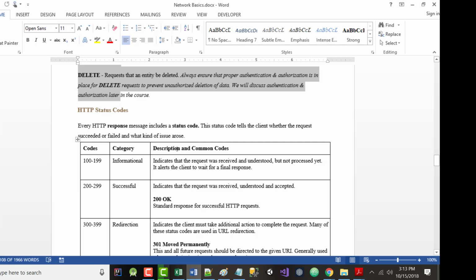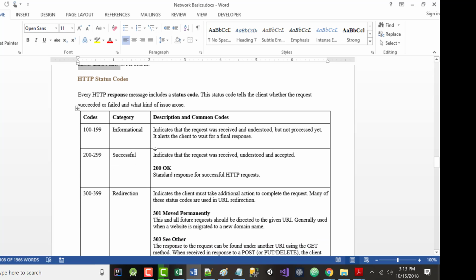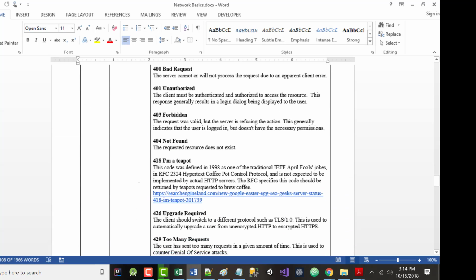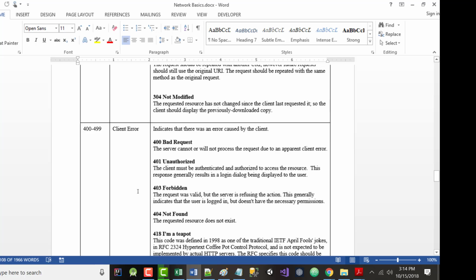Now, the last question on here is, what's an HTTP status code? It's a code that tells you whether or not something worked. All right, look on the screen. There are actually about 5 different kinds that you can get back.